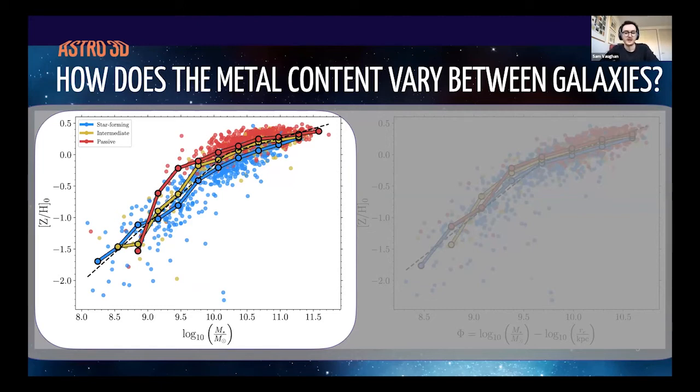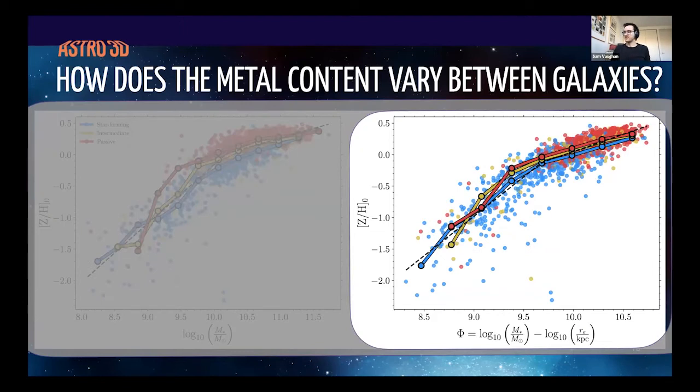And the key result is this plot on the right. So I followed the example of specifically Tanya Baroni and some other Astro 3D members who, as Scott mentioned in his intro talk, studied how metallicity varies not only with a galaxy's mass, but also with its size. So here now I'm plotting the same thing on the y-axis, metallicity, against log stellar mass minus log r, log radius. So that's log M over R.